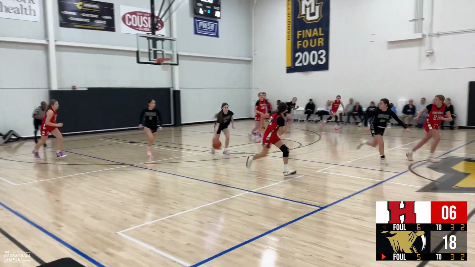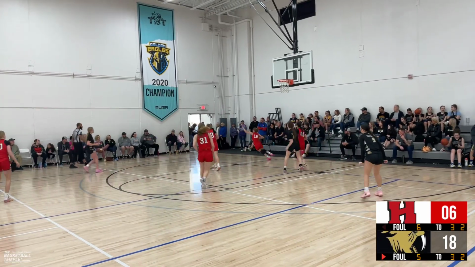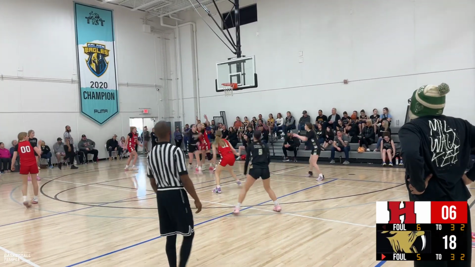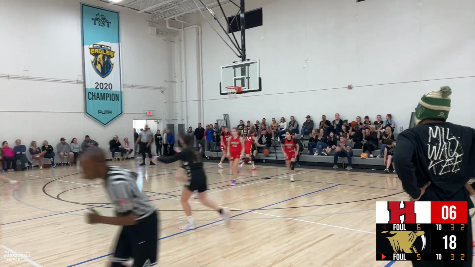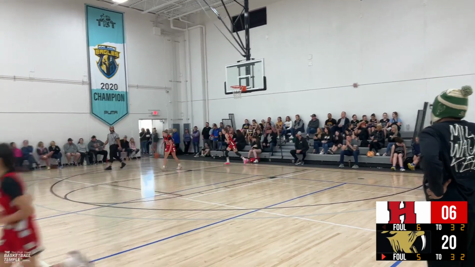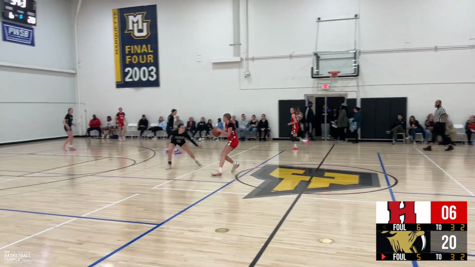Double zero has the ball stolen by Gabby. Controlled by Halzer. Ahead to Nayeli. Nayeli finds Gabby somehow through two red hands. Over to Halzer. Halzer shot up. And good from Gabby. Approaching 30 seconds to go in the half.